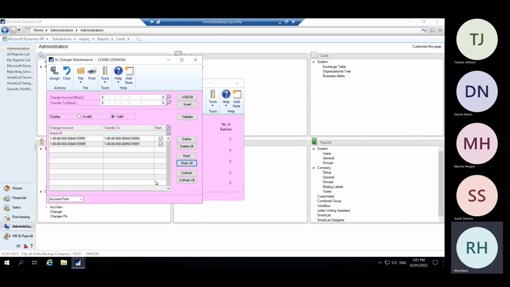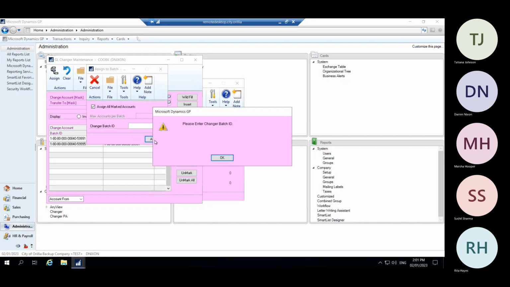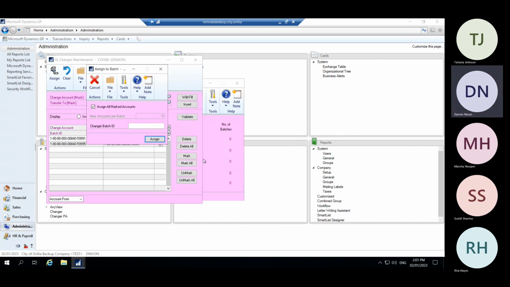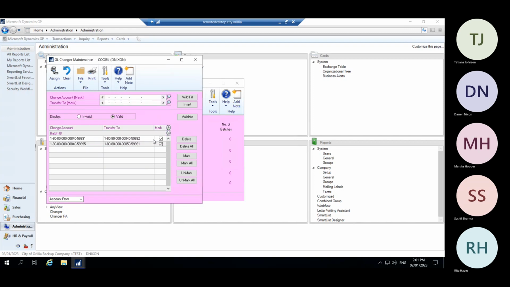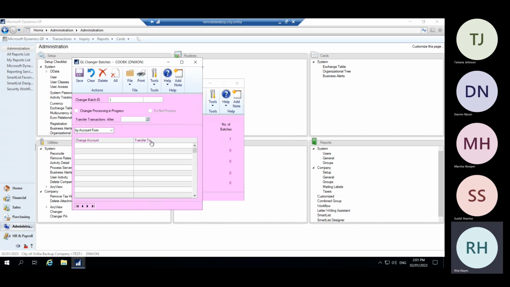And then we're going to assign it. I just usually make it 1. Okay, and then close. And then we'll come back to our batch, and then we're going to process that.